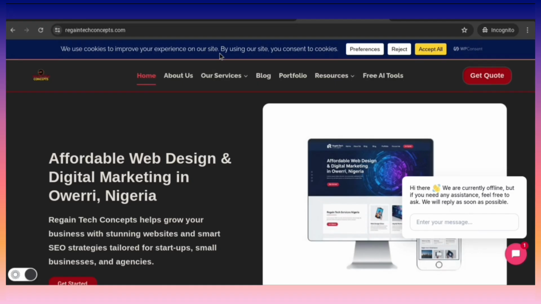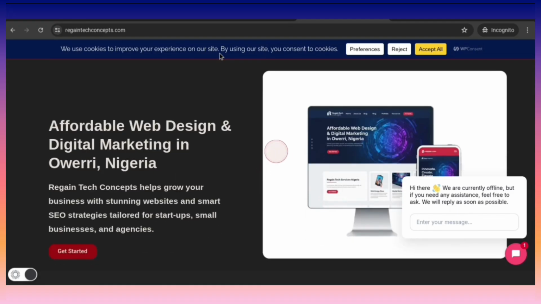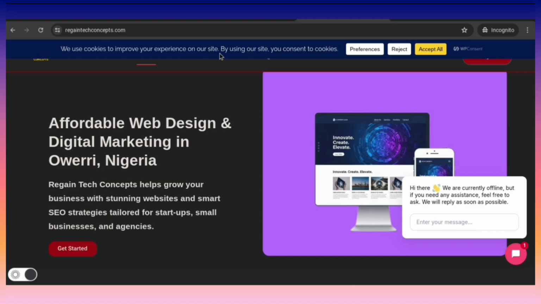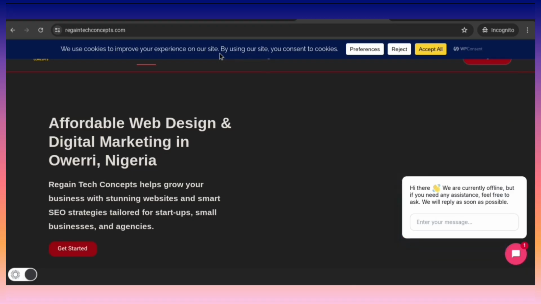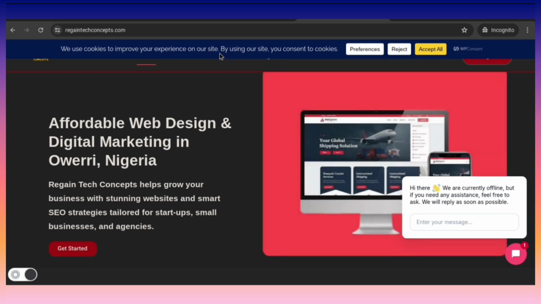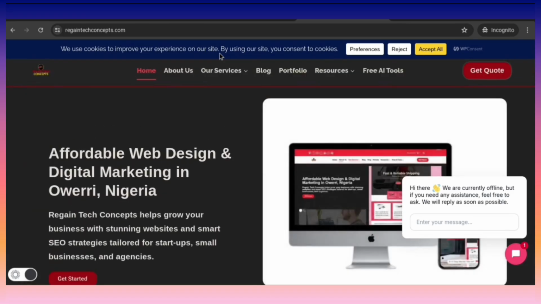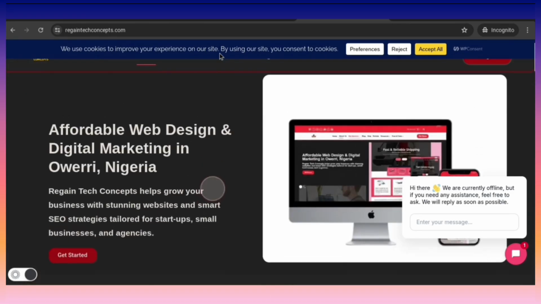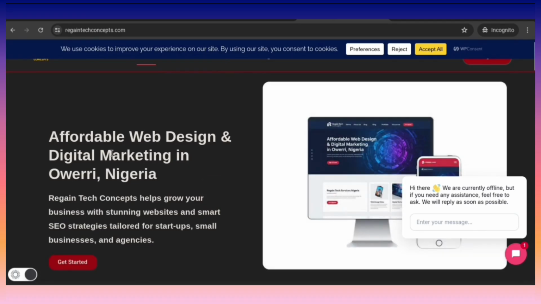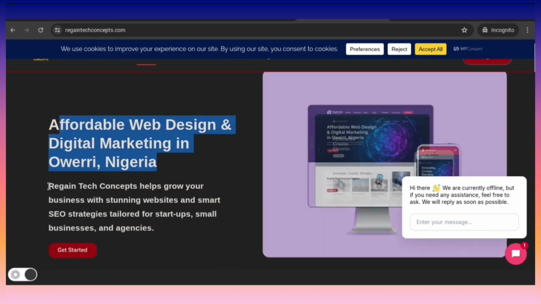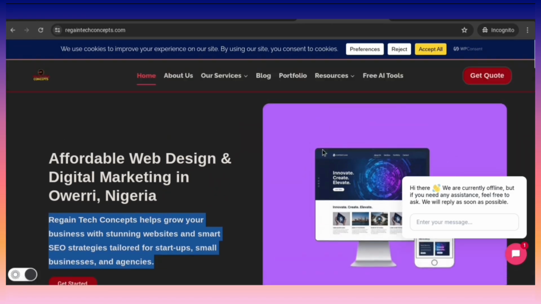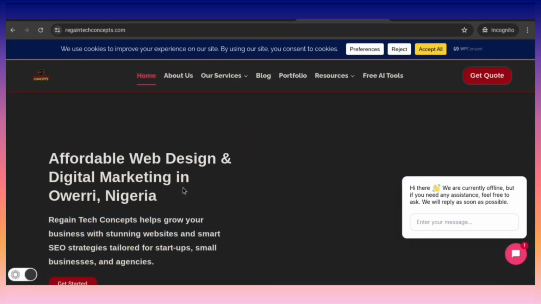If your website is not responsive on mobile, not responsive on iPad, and only responsive on desktop, the website is not well organized. So your website needs to be responsive on mobile, iPad, and desktop, so that anyone using any of these devices can enjoy the website. If you see this heading here, this text, this button, and this image, it may not look the same on mobile. You may not see it the same way you are seeing it here.